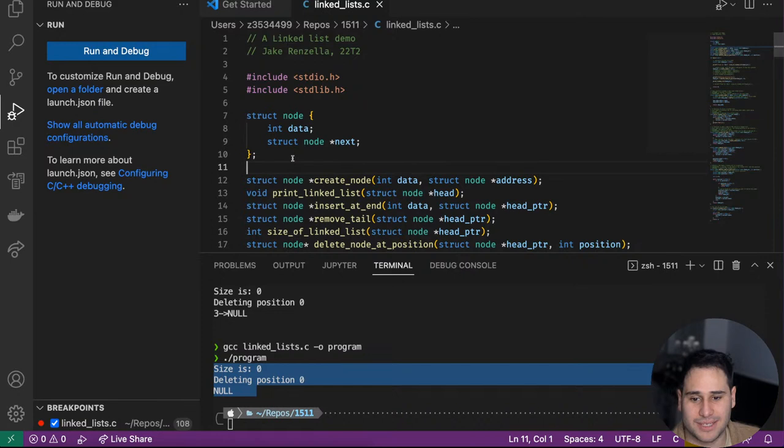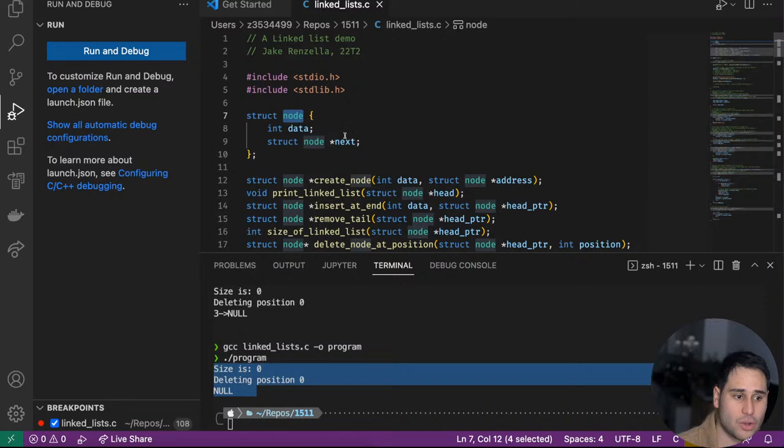Imagine there's a line of people and everyone's pointing to someone in a linear sort of fashion. I am the node and I point to someone else and then you can go to that person. That person's a node. Like a rope bridge, for example. But also don't let the name node scare or complicate things. It's just a struct with an integer and a pointer to another struct. Now we got a lot of analogies coming in.